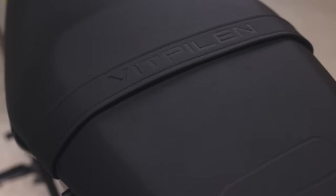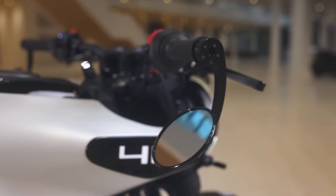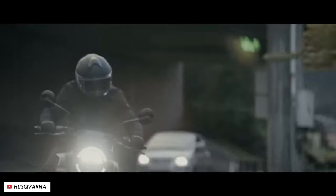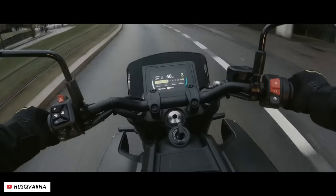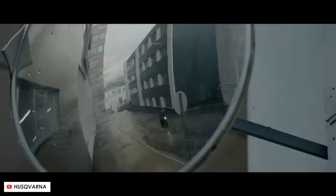So yeah, I'm expecting a much more upright riding position with less weight over the hands, and I think realistically for the majority of riders that's going to be a good thing, and it'll help to broaden the appeal of this other model. Although personally, I think I really did like the sportiness of the previous gen, and so I'll have to test this new one out to truly make my mind up.